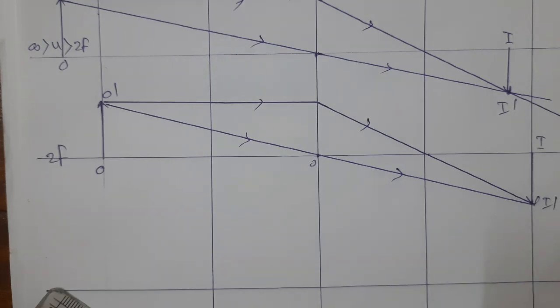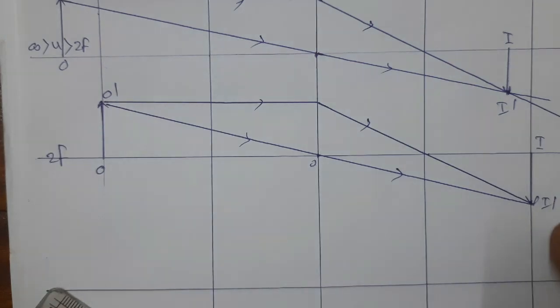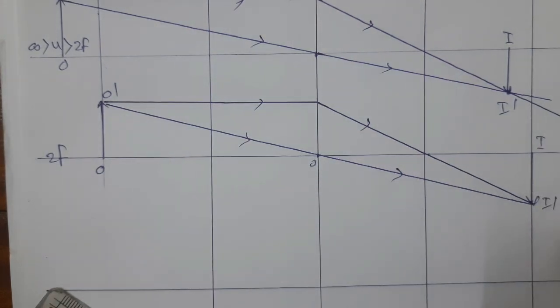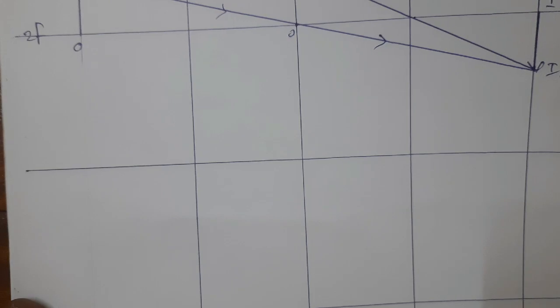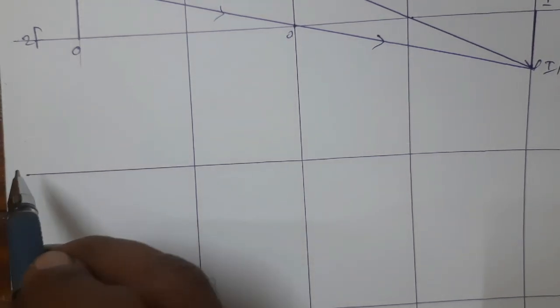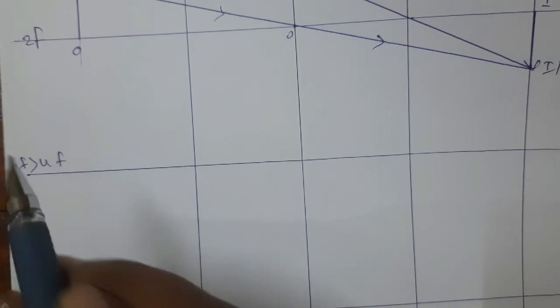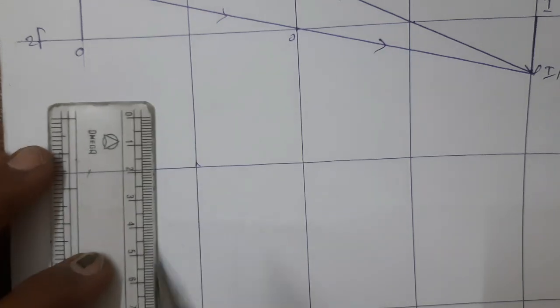Okay. Now this is a diagram which represents that if the object is at 2f, the image is also at 2f. It is a real image. Actual rays meet each other. The image can be brought on the screen. I can keep a screen here and get the image on that screen, and there is no magnification. It is an inverted image. For the third diagram, I will consider the object distance u in between 2f and f. That is, this point is 2f, this is f, and my object is in between f and 2f.